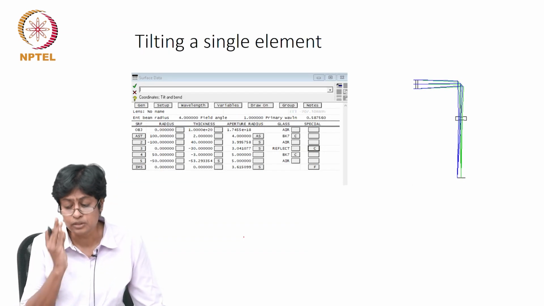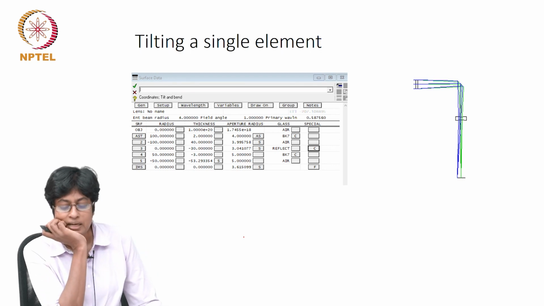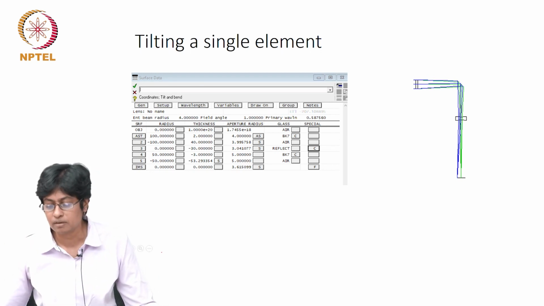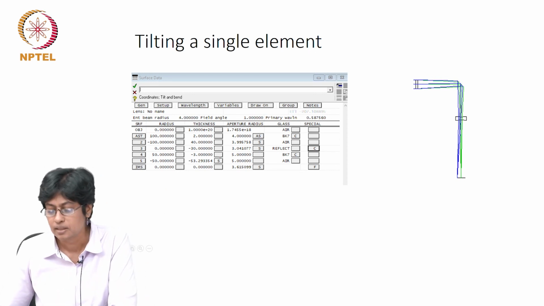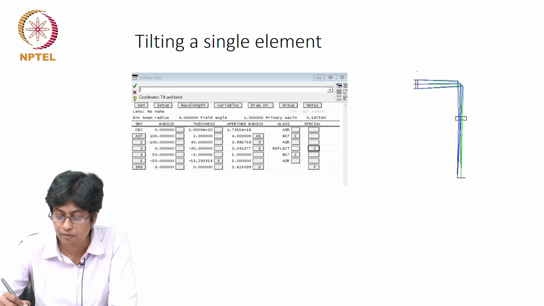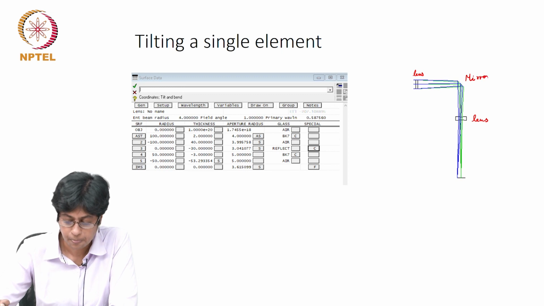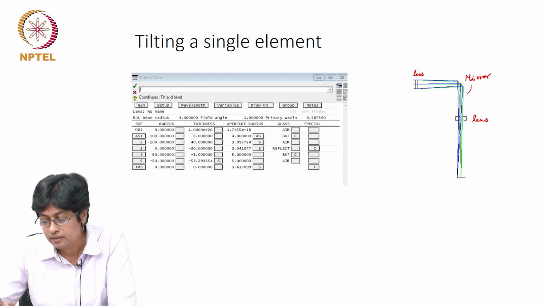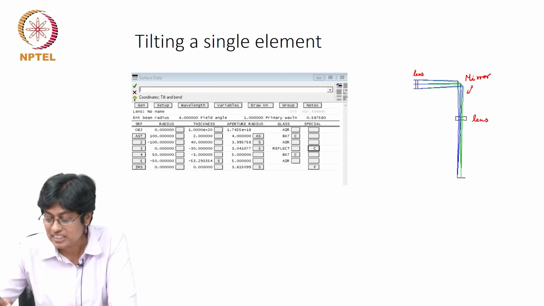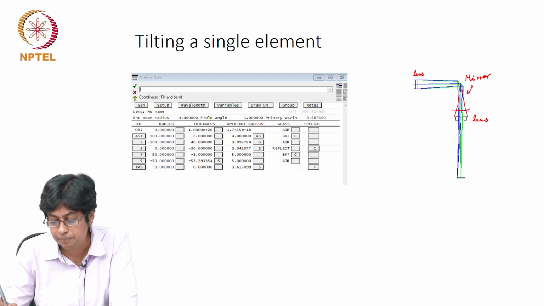Okay. So let's say we wanted to tilt a single element. So in this figure over here, this is actually an exercise you're going to work through in today's class. If you look at this figure here, it's similar to what I had shown earlier. You have 2 surfaces. So this is one lens, and you have another lens, and you have a mirror. Okay. Now let's say I want to tilt this mirror such that this beam scans, the beam moves, but lens 2 stays in place.